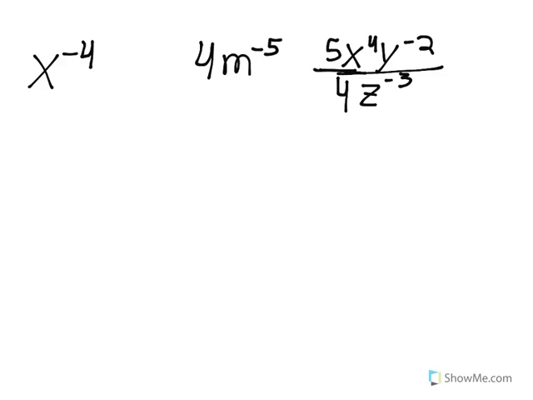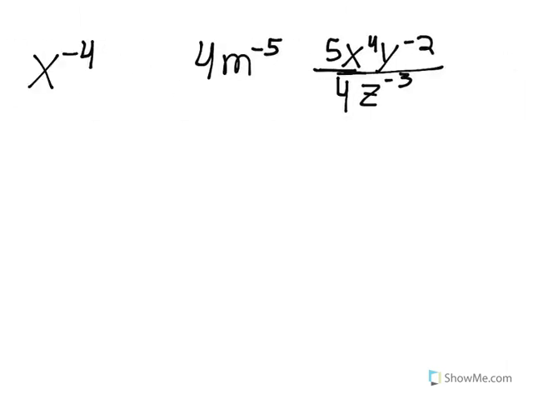X to the negative 4th power. Your instructions would say something like, let's say it said, rewrite this using positive exponents only. So in other words, look for any negative exponents and move them so that we can make them positive. So we've got x with a negative exponent, so that means x needs to go to the other end of the fraction. It's currently in the top of the fraction, if you don't remember that. It's kind of over 1.